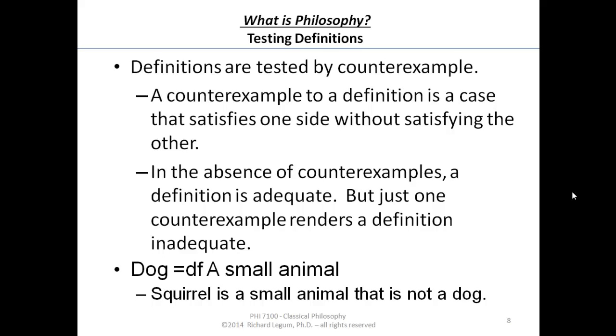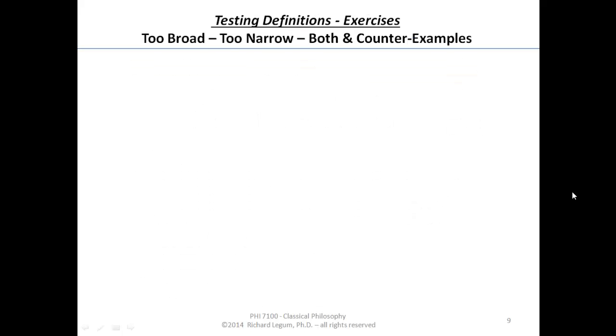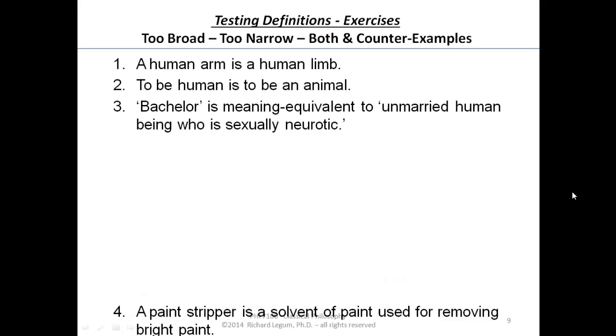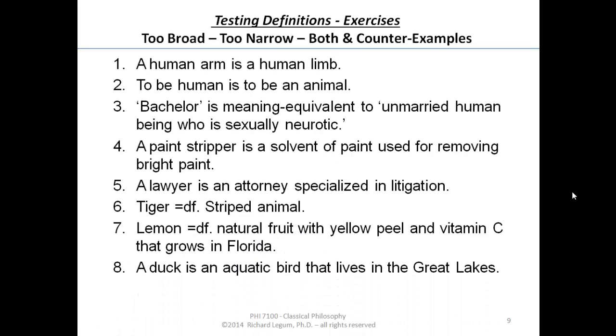and we're going to provide counterexamples. First, we're going to say whether they're too broad or too narrow. In fact, let me switch pages for you. We have 9 examples. Take out that document again. You'll do it in there. You'll write down the answers. First, tell me if, in each case, is that definition too broad? Is it too narrow? Is it both? And in that case, give a counterexample that shows that it's too broad or shows that it's too narrow. If it's both, you're going to have to give 2 counterexamples.